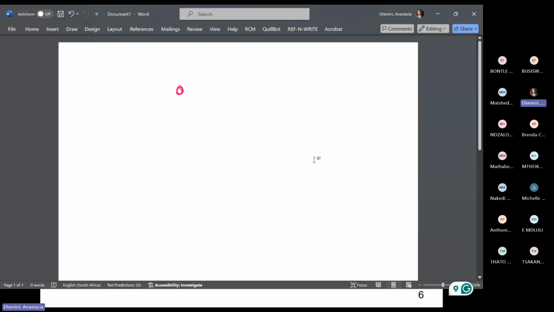Meaning that after 1 hour, we have 2. So this one splits into 2 like this. Do you see that? This is 1 hour. In 2 hours, this will also split into 2 because it's doubling, and this will split into 2 as well. In 3 hours, do you see that this will split into 2, and this will also split into 2, and this splits into 2, and this splits into 2. Do you see the pattern, guys?